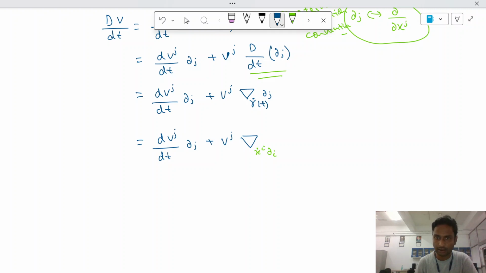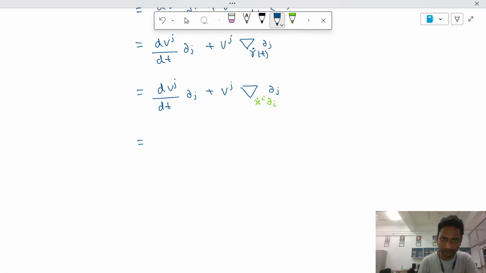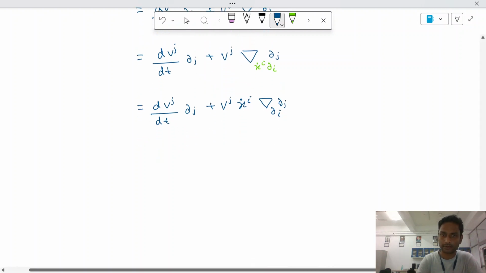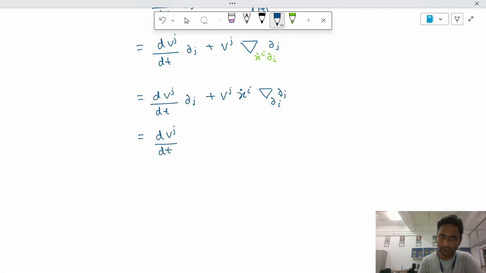Okay, and then here we had del j, right? We are simply applying the properties of the operator. Now here also you know the property of this nabla. x dot i is simply a component function, so it can come out. This is nabla del i del j, right? Then dvj dt del j, plus vj x dot i.